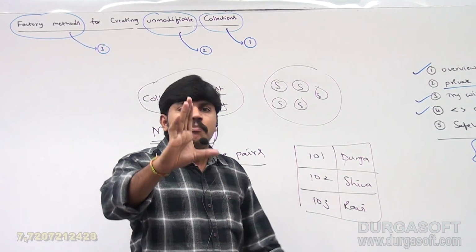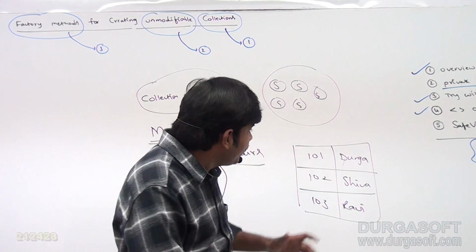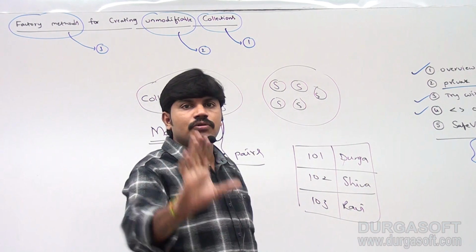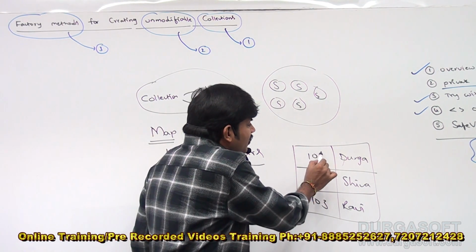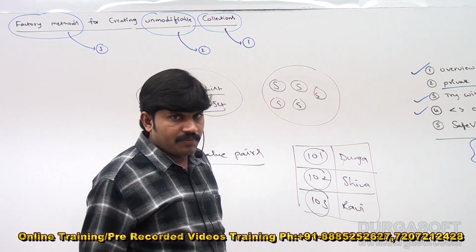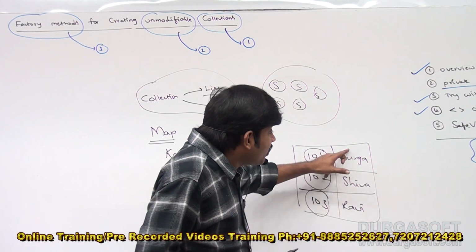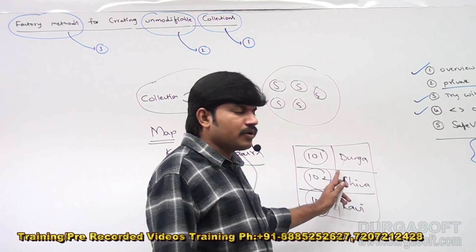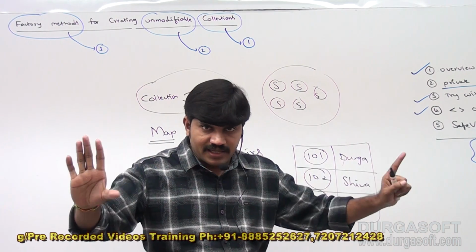Map concept. Map is nothing but a group of key values. Clear for all of you, right? All these things are keys, all these things are values. Remember that. Now my question is, what is this key? Duplicate keys are not allowed. Remember that in the case of map, duplicate keys are not allowed, but the values can be duplicated, no problem at all. Happily you can take duplicate values, but the duplicate keys are not allowed. Clear for all of you, right?